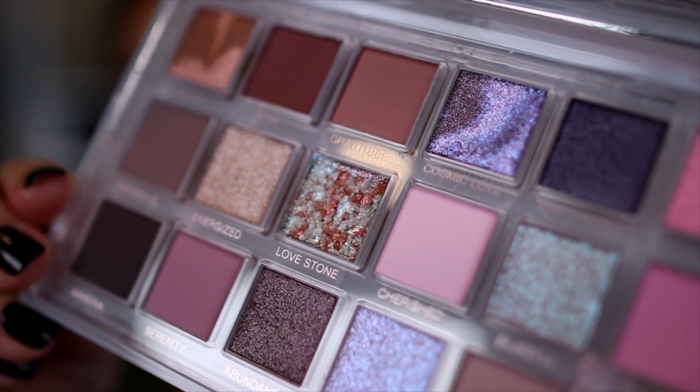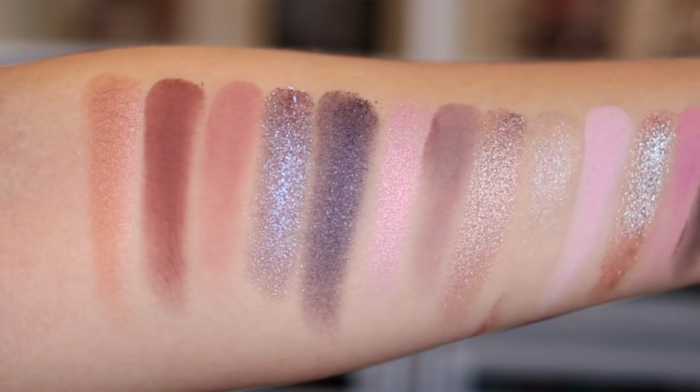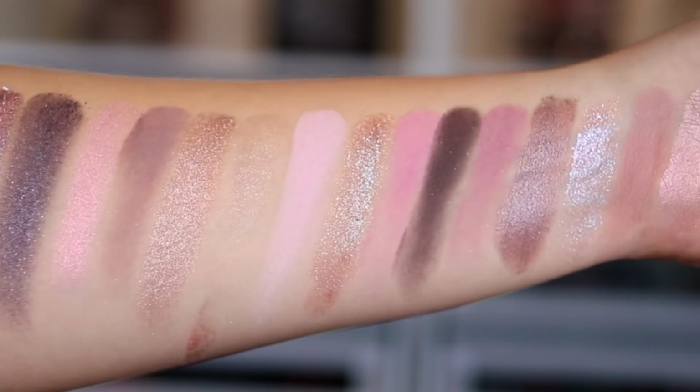I realized when I picked up all of these new palettes from the brand that I don't think I've tried her newer formulas. I have her original eyeshadow palette in the original formula. And I had a few of her nine-pan palettes, like the neon palettes. Those are the only ones in the nine-pan formula that I have, so those are years old too. These are the most up-to-date formulas I've tried, and I really, really like them. The mattes are super smooth and buttery and pigmented, and the shimmers and the multichromes are like butter. They are almost a cream formula. They are so soft and smooth and pigmented.